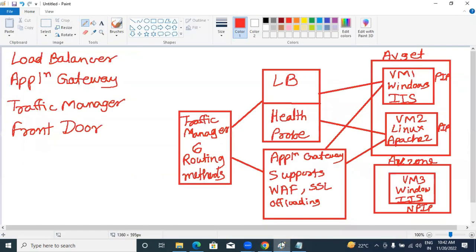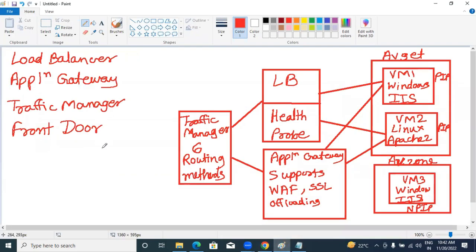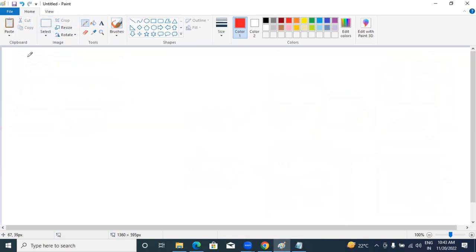Now let's list those out. What is the first one? We have priority, performance, weighted. The first routing method is performance. Is that clear? Let's talk about performance.